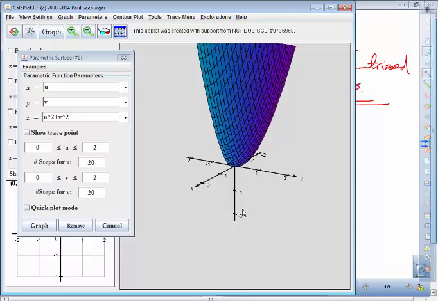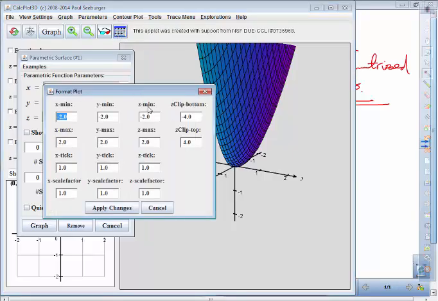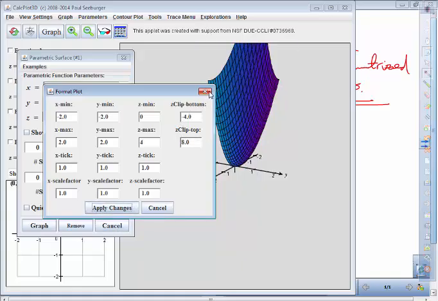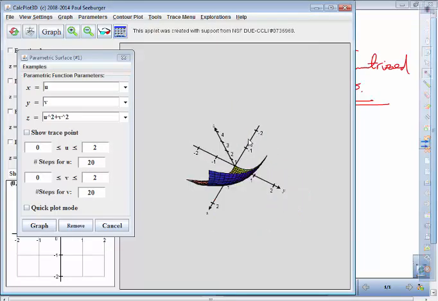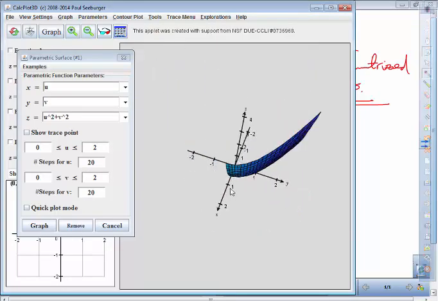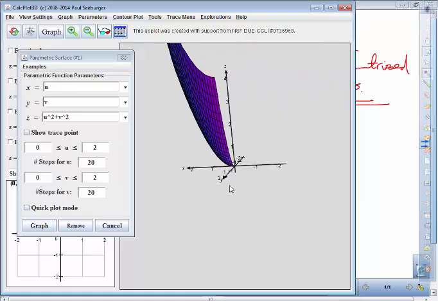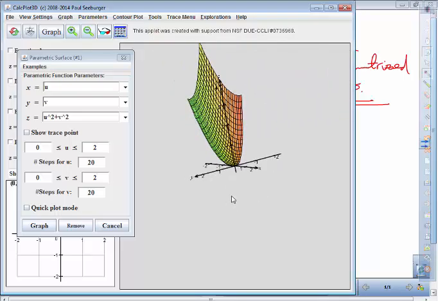And I see that this thing really has nothing to do with below the z-axis or the xy plane. And so whenever you want to change your boundaries or your zooming in and zooming out, there's this format axis option where I can change my z minimum and z maximum so that I don't have any negative z values anymore. And that will just allow me to take a look at my graph a little bit better. This does not look like a paraboloid. What do you think I'm missing here?